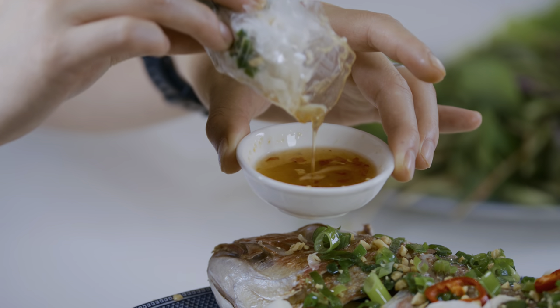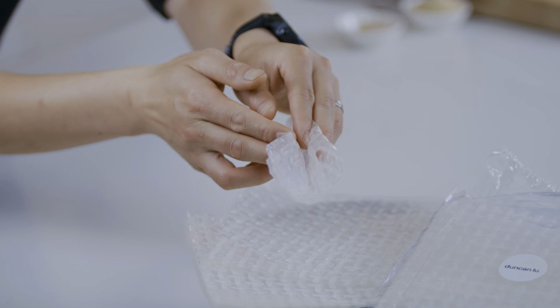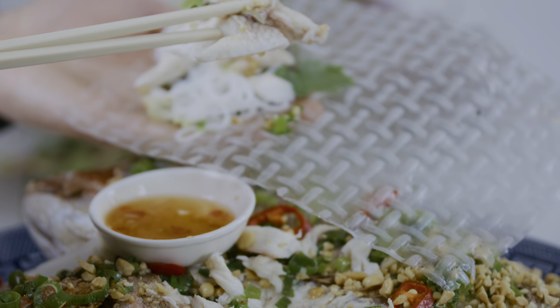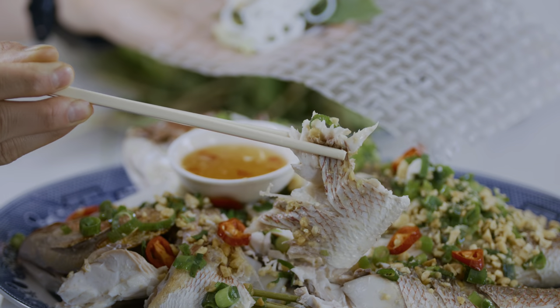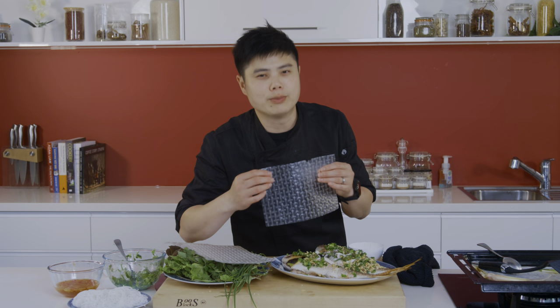Of course instant rice paper sheets are edible. Welcome to Texture Town! The crunch from the cucumber, the pillowy noodles, the slight chew from the rice paper sheets, and the flavour — the fish's natural sweetness has been taken to another level. That anchovy salt, I used a fair bit of it, but it naturally complemented the sweetness in the fish. It's like I'm tasting the sea, but so much more refined. This is a bloody winner — I reckon I could put ten of these away. If you like winning with your Vietnamese home cooking, give this recipe a whirl. I guarantee it'll be a crowd pleaser. Do yourself a favour for flavour.